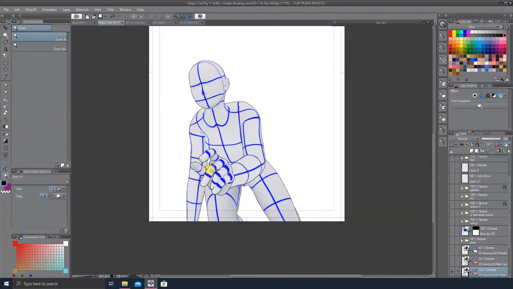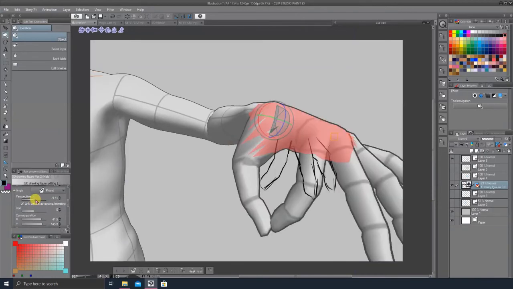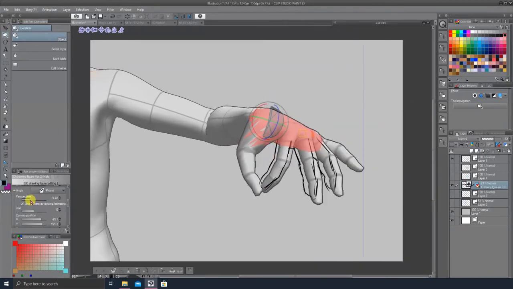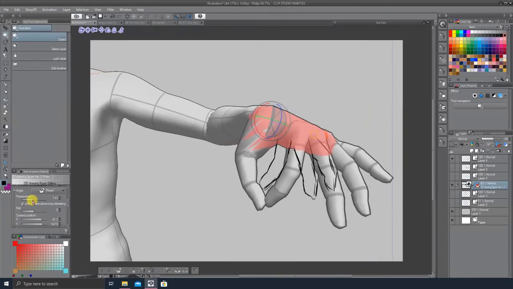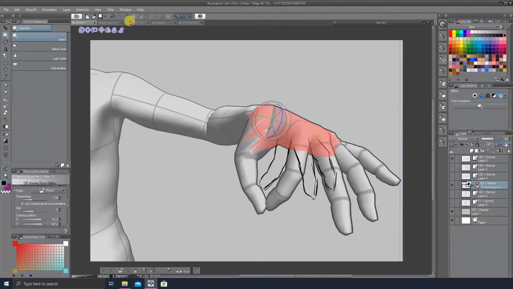And in order to do that, especially if we want to give the page a little more of a push, make it seem as if the illustration is coming at you, so adding a bit more action to the figure, what we can do is Clip Studio has this really great feature where you can switch up the perspective, right? So you can switch up the perspective, make the hand come out a little more, make the scene all the more dramatic.